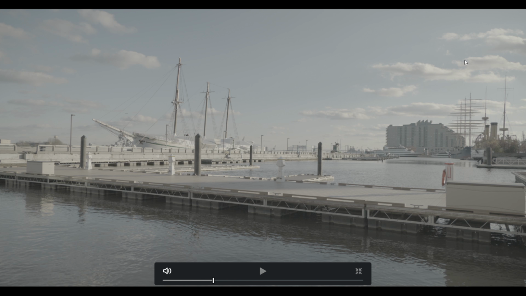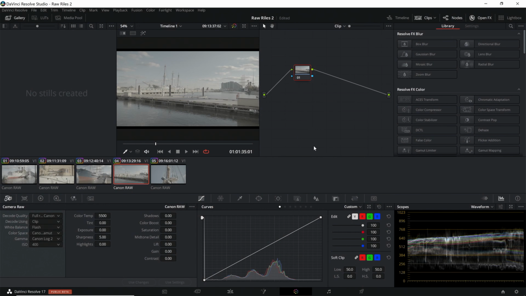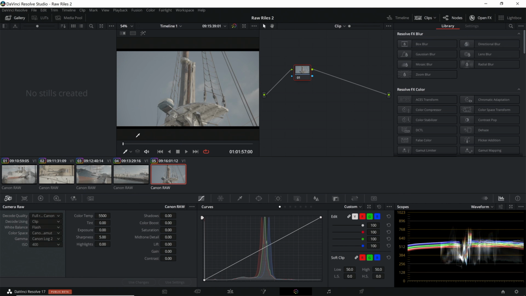And again, let me just point out, this is about 1 o'clock in the afternoon. So this is not golden hour. This is high noon, so there's a lot of contrast going on. And as you guys see, we clearly have enough wiggle room in dynamic range to get shots like this.